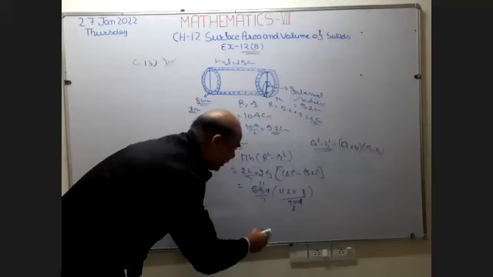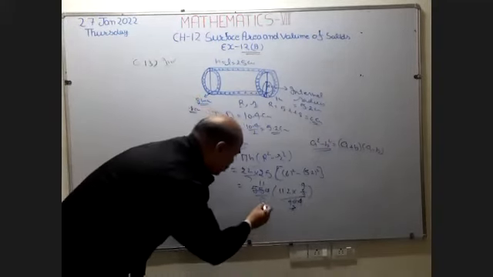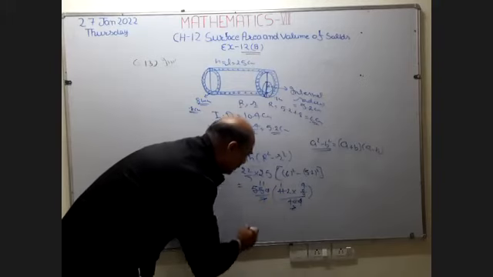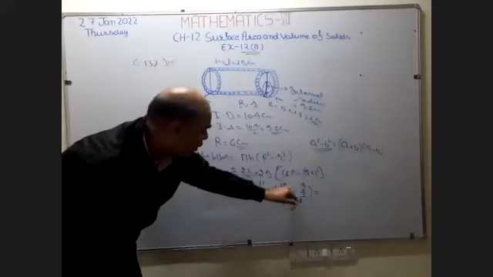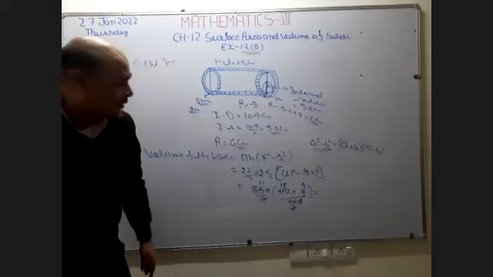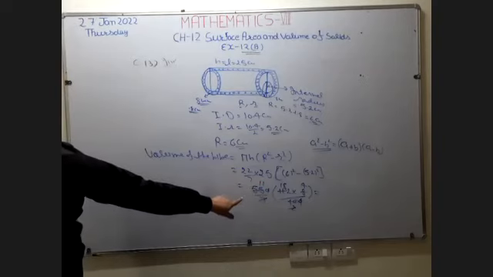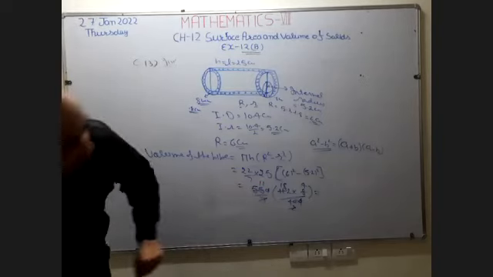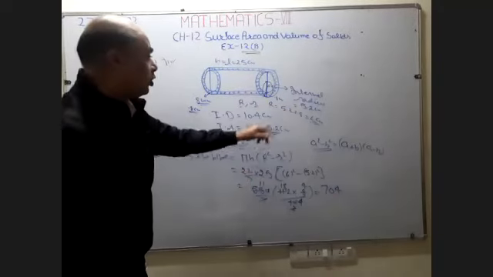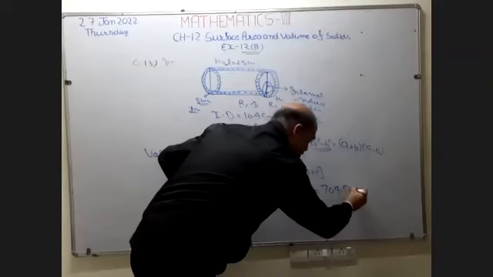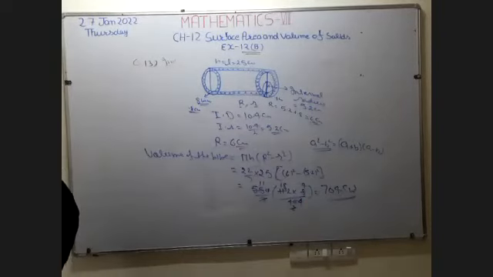5 2s are 10, this becomes 11. Now 2 4s are 8. Now this is going to cancel with 4 also. 7 with 7, one 7. 7 8s are 32. Now multiply, beta, 18 into 4 and 11, then tell what value is there. Yes, it's going to be 704. This is volume, so it's going to be centimeter cube. So this is the volume of the pipe. I hope it is clear now.